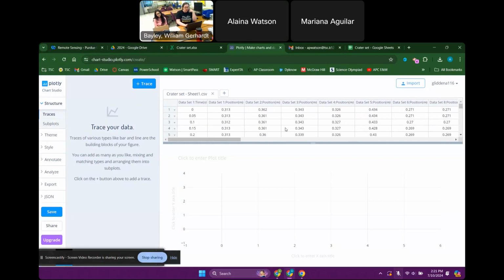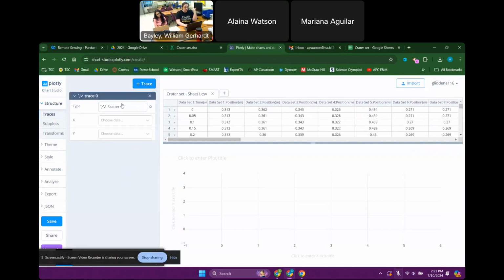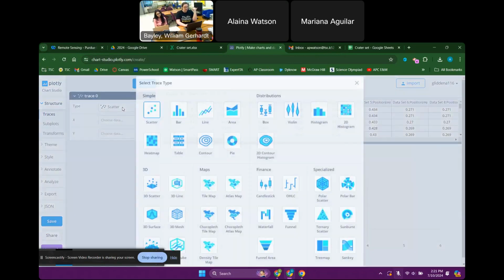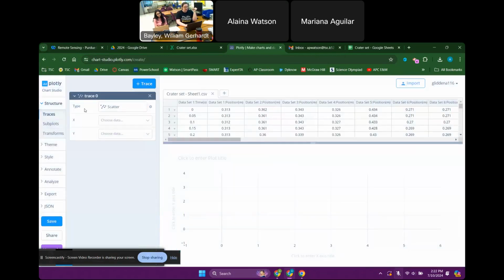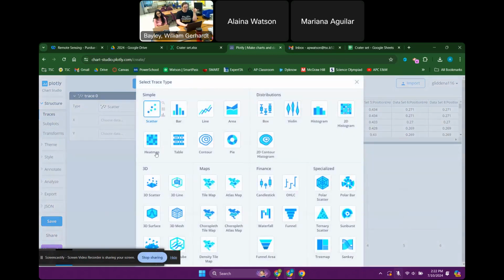And then to create my chart, I just go to Trace, plus Trace. And then I want this to be a surface chart. So I'll click on, do that one more time, under Type, where it automatically chooses Scatter by default. I'd rather it be a surface chart. So there's some 3D chart options down here. And I want 3D surface.